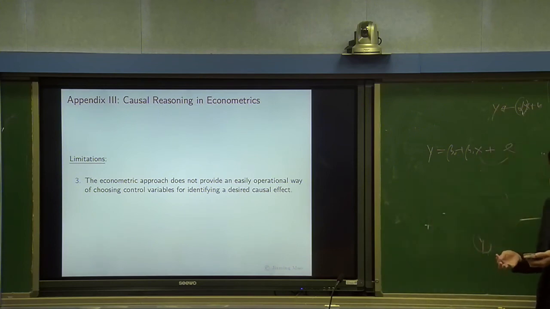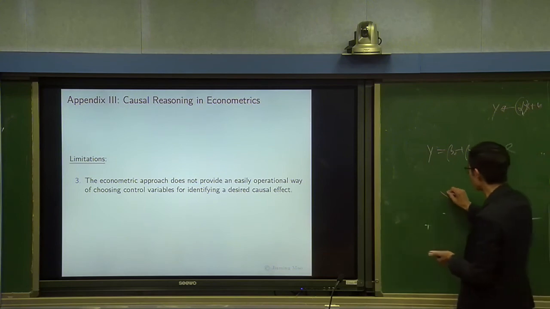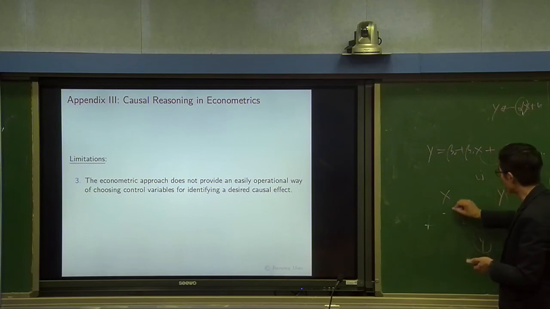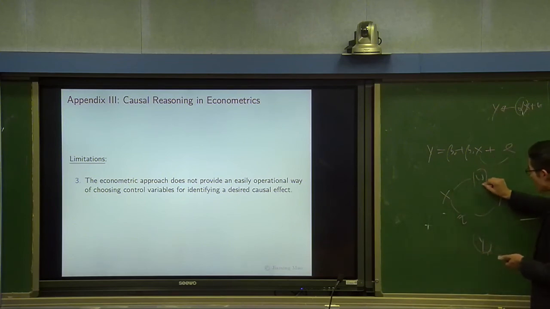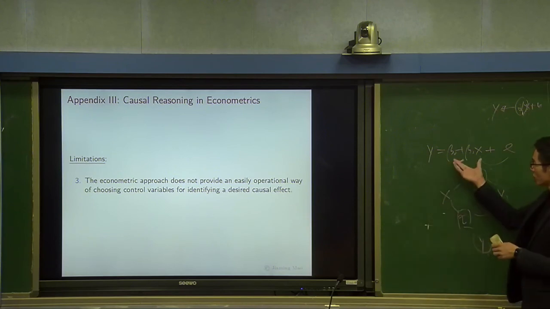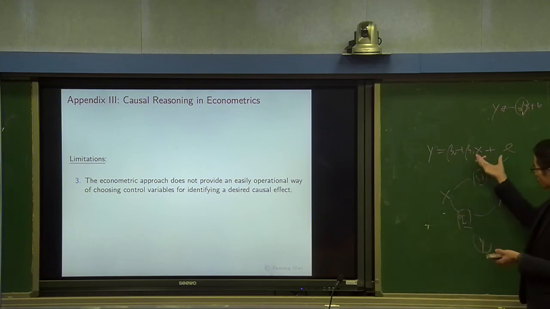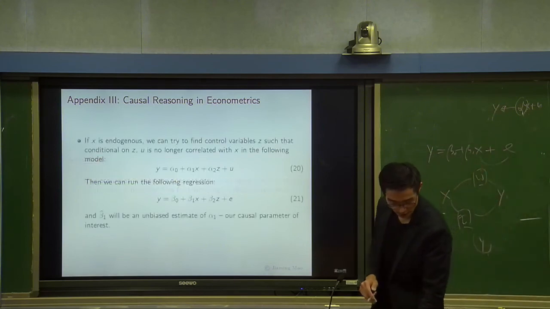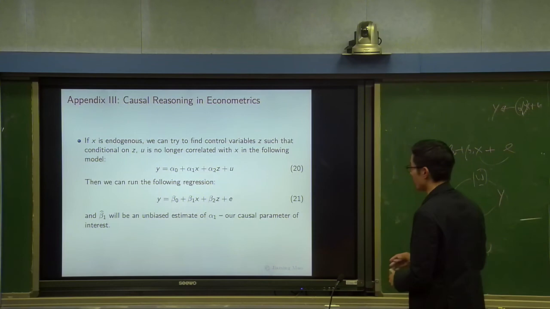In using graph models, where you always start from a clear thinking about the underlying mechanism, it provides a very easy way to choose. Once you know x and y, and you know there's a z here, a w here, all you need to do is to block all the backdoor paths. So the backdoor criterion gives you a very operational guide on how to choose the control variables, which the traditional way doesn't give you, frankly. Because the traditional way doesn't require you to think very clearly about the underlying mechanism. You're not required to specify that.